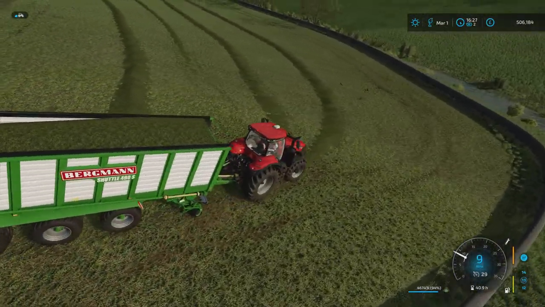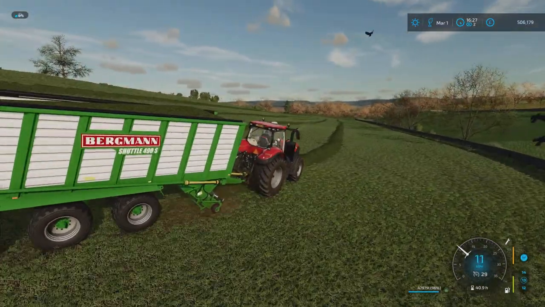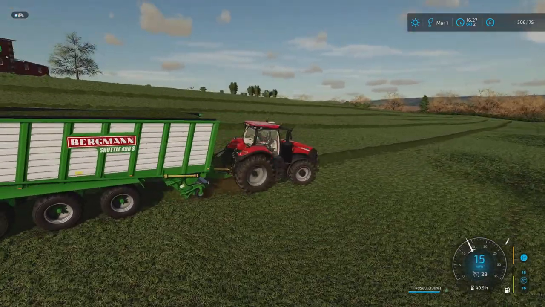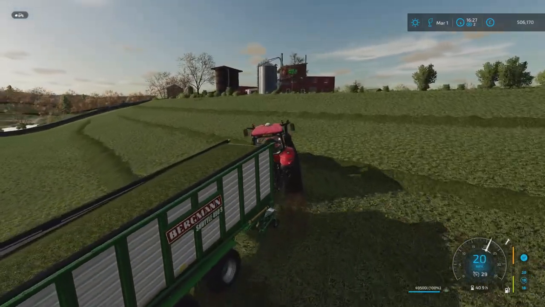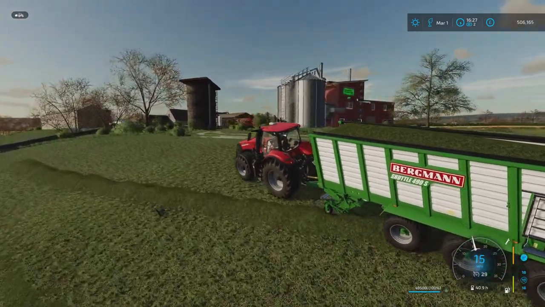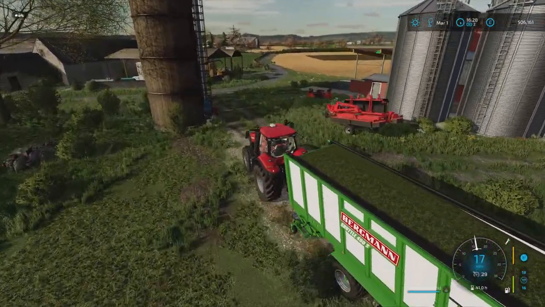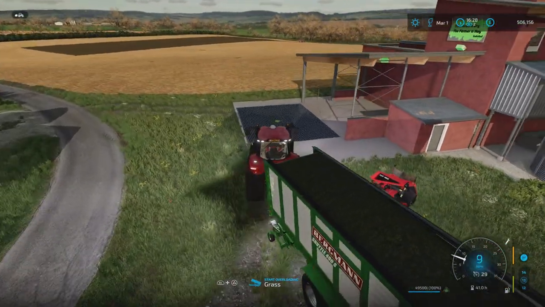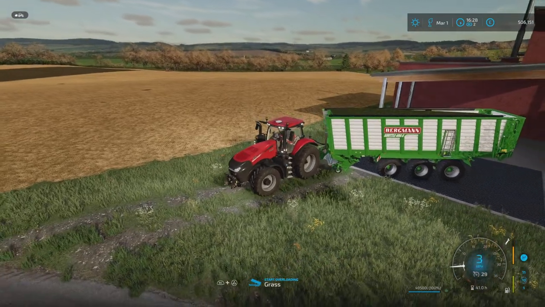Tight enough on there? Yeah, probably. There we go. 49,500 litres. If I go diagonally up the field rather than try and go straight up the field, we should be okay. Put it in. See what happens. Start overloading.